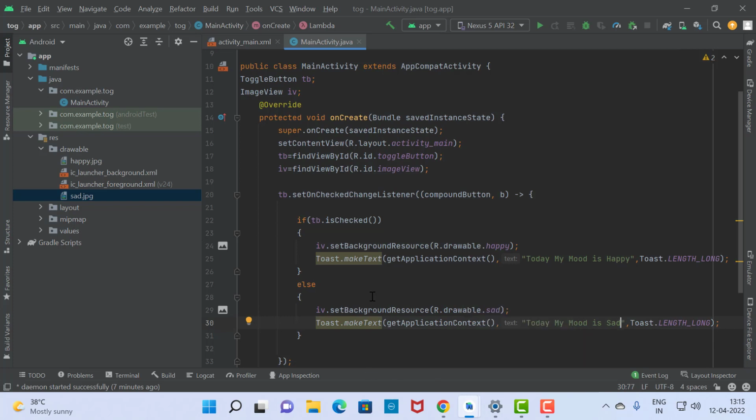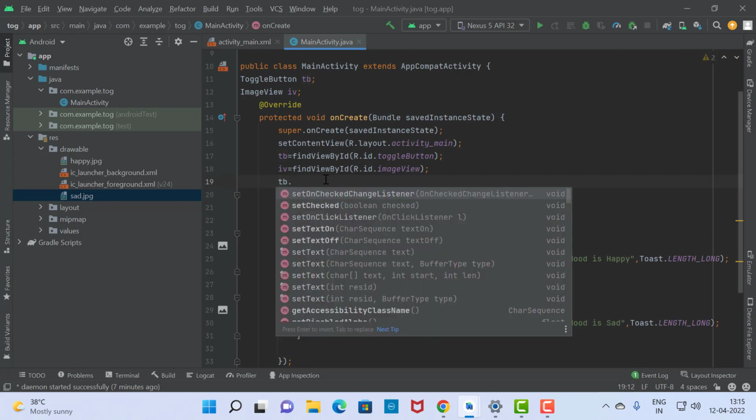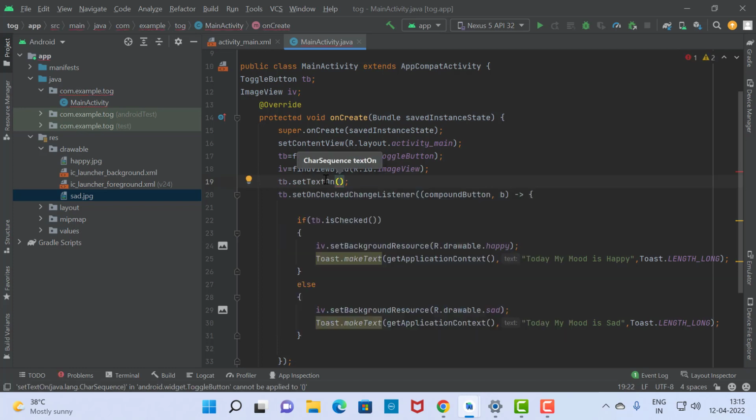One another thing we can do over here is use two methods of the toggle button, which is tb.setTextOn. This method sets the text for the on state of the toggle button.